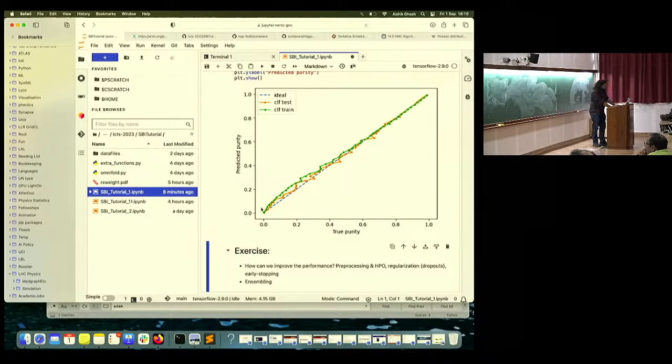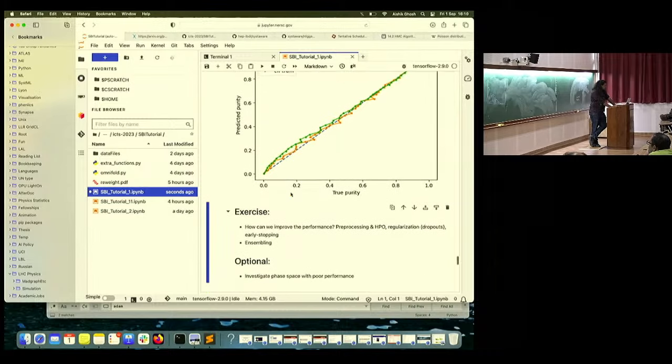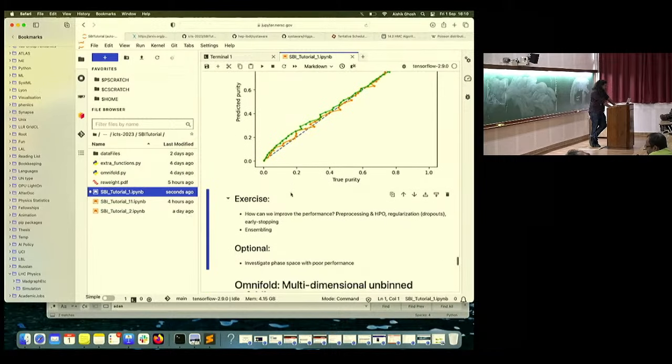To be honest, it's still not as bad as what you saw in my slides, where you get the S-shaped curve, but still it's a funny behavior. Ideally, you want to put stat uncertainties here. And then you want to try to get this, at least in the center, hugging the blue line. And also the difference between the train and test is concerning. You want to make sure things are working fine.